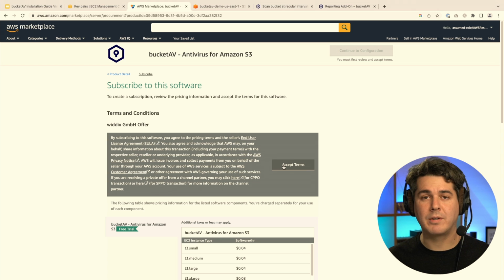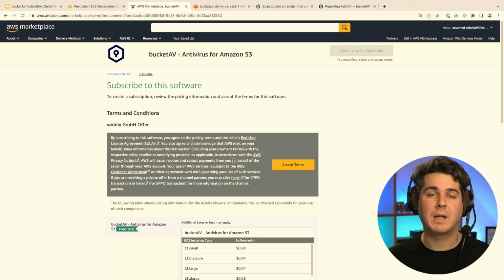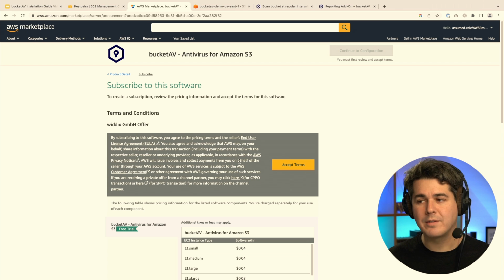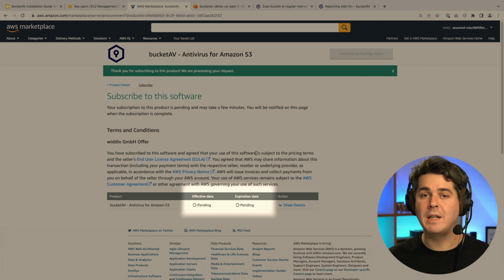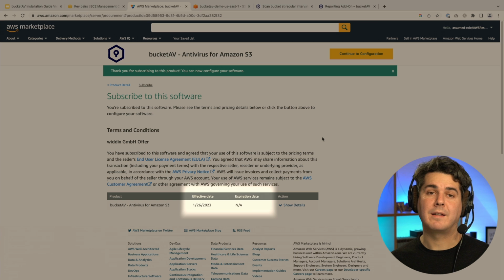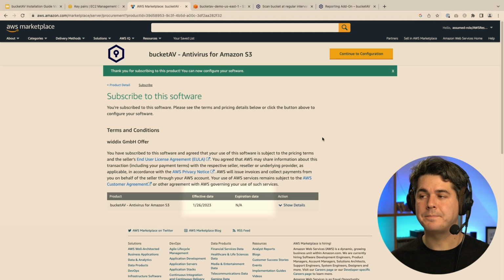So you have to accept the terms. So we use the default AWS Marketplace terms, so it's nothing custom here. So we use the defaults, and then the subscription is created, and this might take a couple of seconds or minutes depending on how AWS Marketplace is doing today. All right, the subscription is now completed, and you can continue with the installation process.